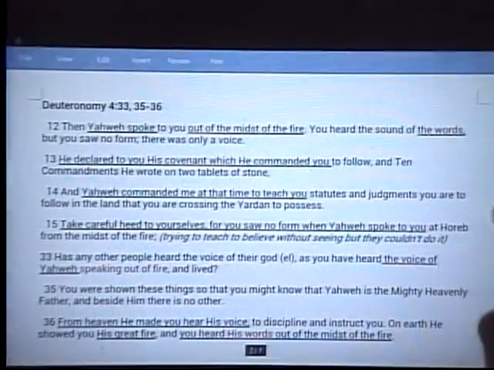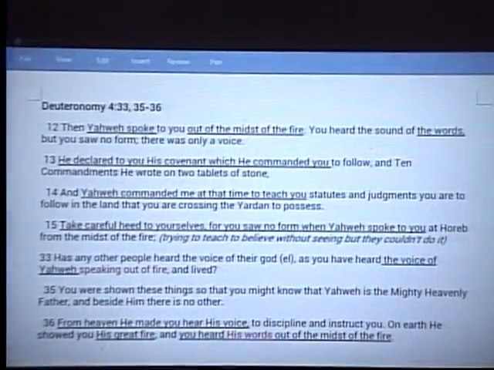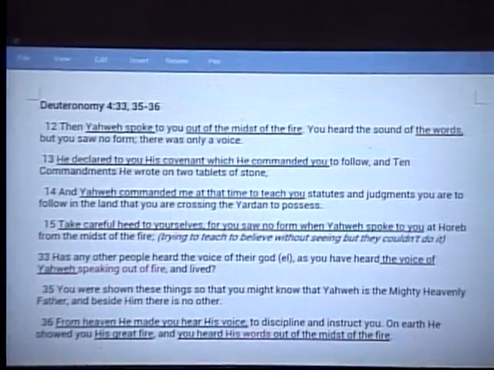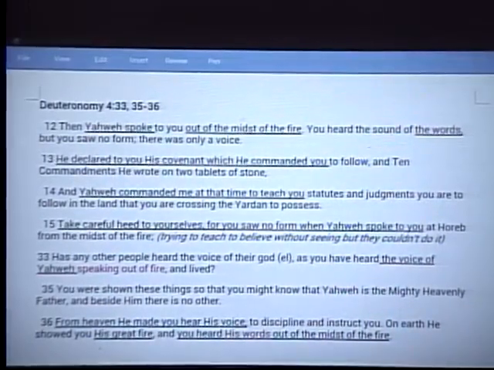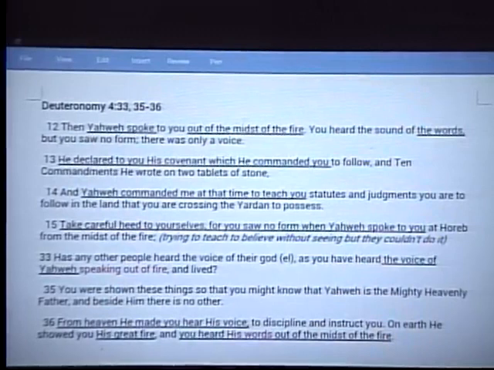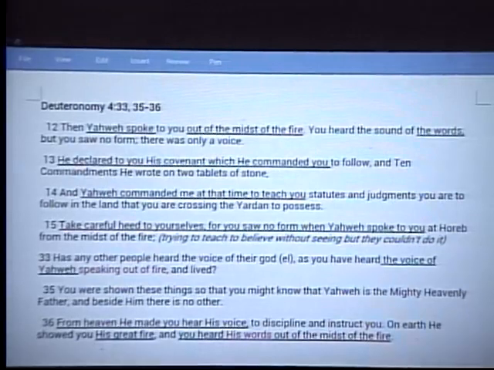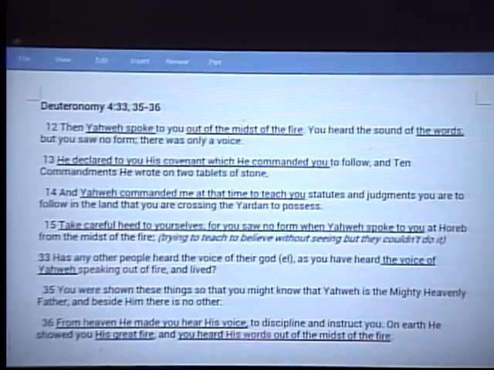In Deuteronomy, this is very interesting too, because in Deuteronomy 4, verses 33, 35, and 36, this is Moshe speaking to the children of Israel. And he says, Then Yahweh spoke to you out of the midst of the fire. Well, this is a big old flame. Now, you've got to remember the movie of the Ten Commandments. You remember how Moshe was standing there and the finger of God came, and this big old blast of fire burned his Ten Commandments into the rock, and it formed a shape, and he gave him these slabs of stone.